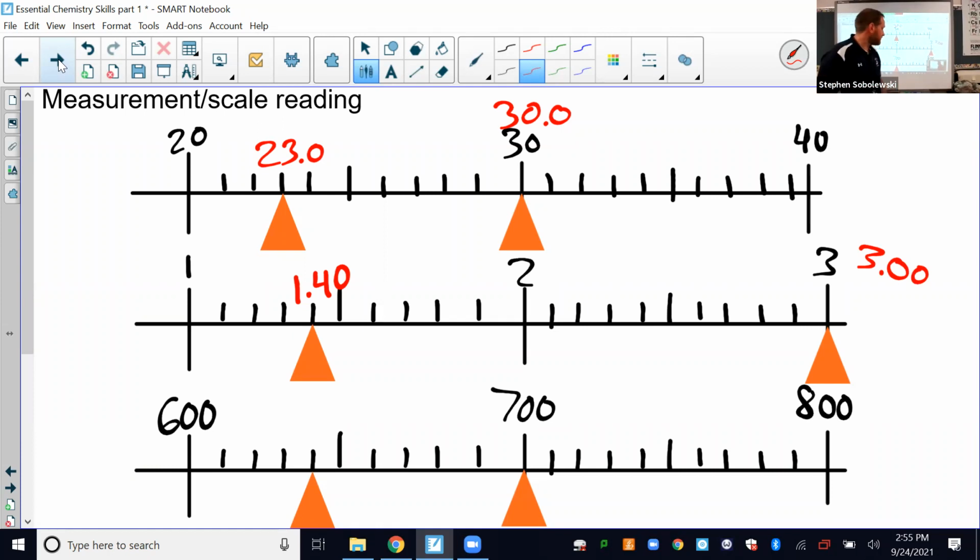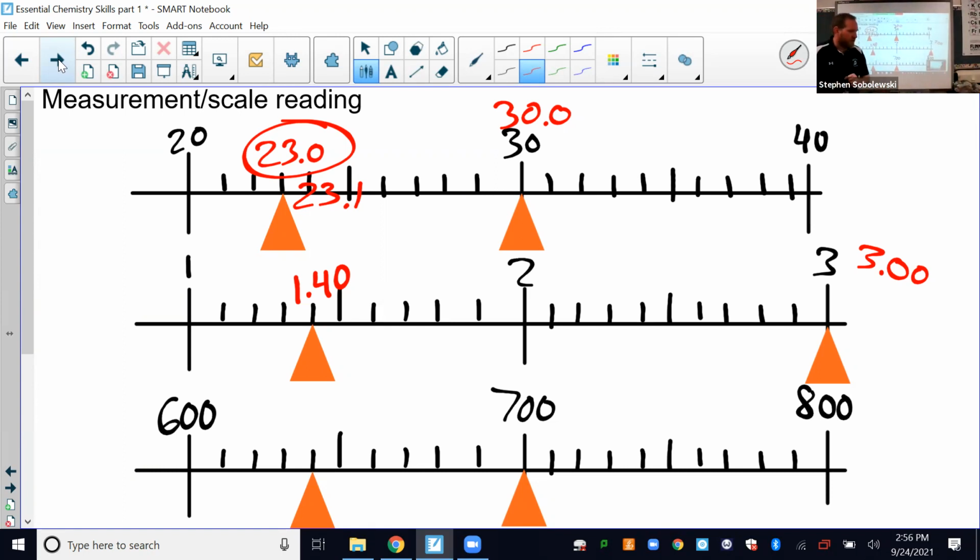hundredths place. By the way, something I should have said, what if you don't judge it to be exactly on the line? I mean, I tried my best to put the pixels right on the line, but if you judge it to be just to the right or to the left, is that wrong? No, of course not. Your guess is your guess. For example, for this first one, if you judge it to be just to the right of that and call it 23.1, that's fine. That's a correct answer. All that's really important is that you seem to be close to where it's pointing and that you have the correct number of decimal places. So that's correct.